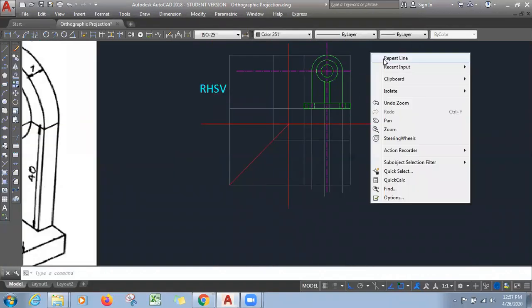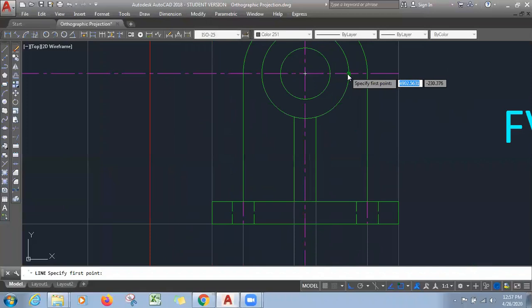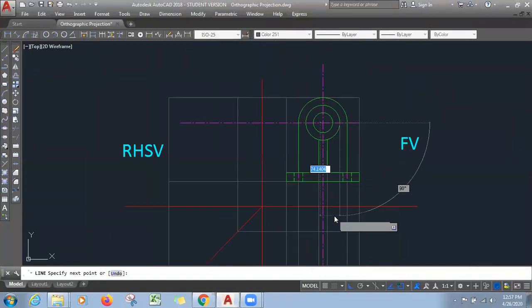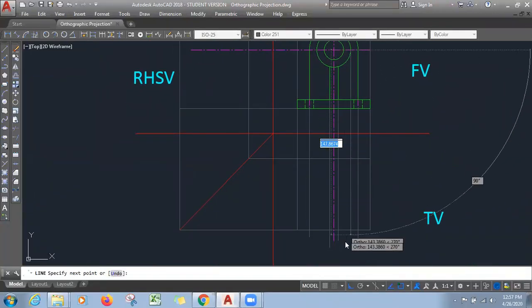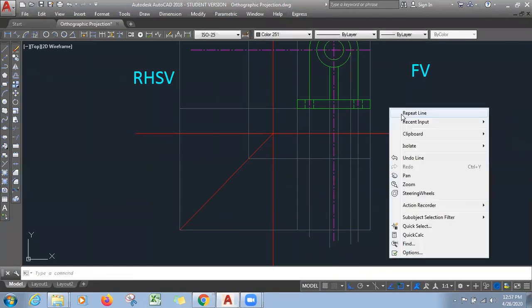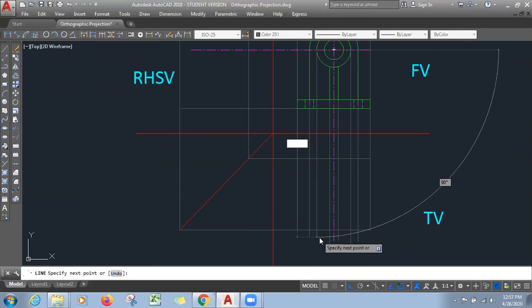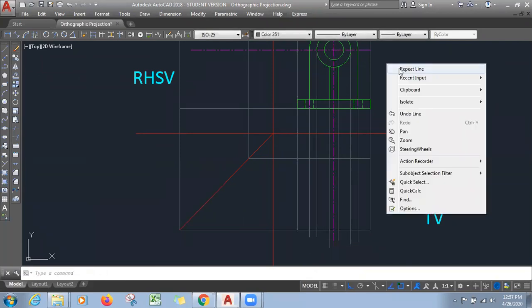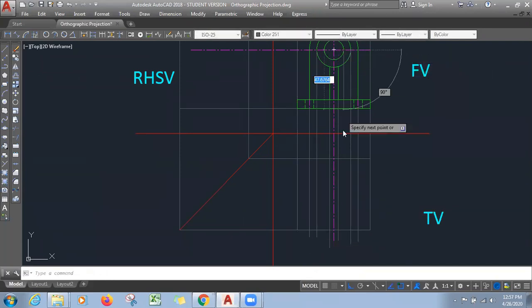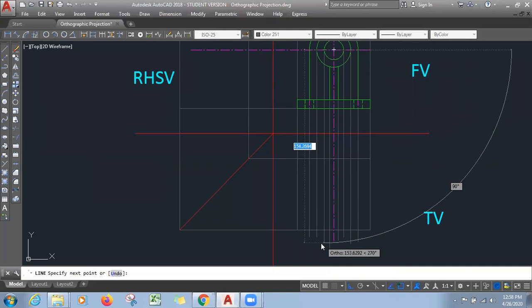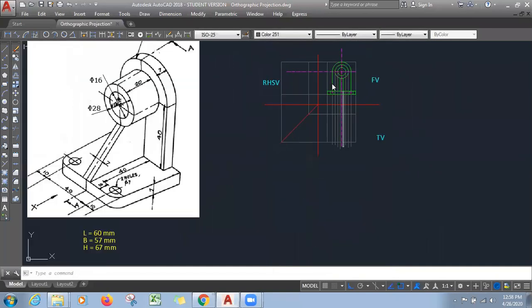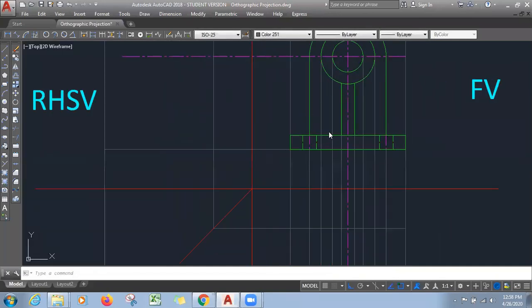Then for circles. One. Here's two. Repeat. This is one and two. Okay. So I think I have all the lines.